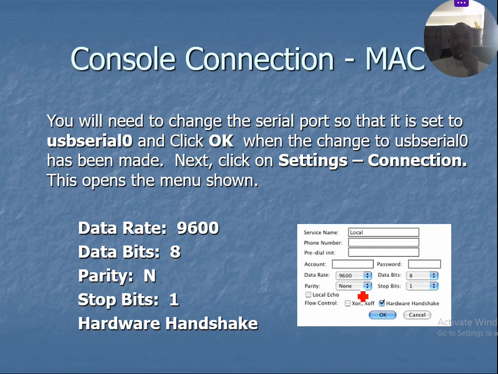The next phase is that you need to change the serial port so that it's set to what we call the USB. Remember, we are using a USB interface, so we have to set the serial port to USB 10 and click OK. Once you set it on USB 10 on your local area network, every other thing here is the information that you've initially entered into your configuration through your console port to a router. Everything you see here is what you have put, like all this data, your data rate, your parity.